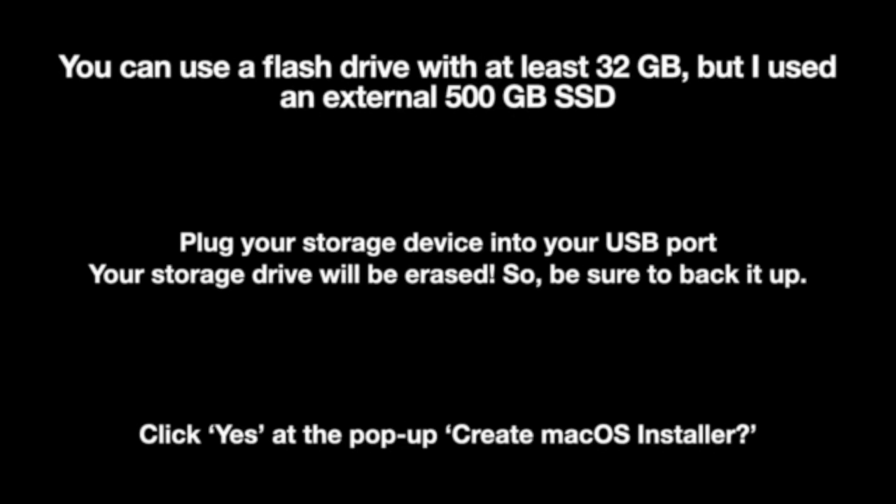But first, plug in your USB drive. You can use a flash drive with at least 32 gigabytes, but I used an external 500 gigabyte SSD. Plug your storage device into your USB port. Your storage drive will be erased, so be sure to back it up. Click Yes to create macOS Installer.